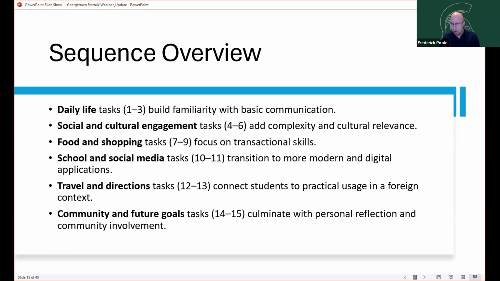Now, one thing I want to point out here, and this is an important message for us, is that the affordance of AI is not its content accuracy. It's going to be the speed at which it generates material and the quantity. So if I didn't like these 15 tasks, I can very quickly say, give me 30 more. And then I, as the teacher, now become the evaluator. I have now as much material as I need, and I can start to move these tasks around and put them in the order that I see fit and choose the ones that I think are going to be most useful to my learners.